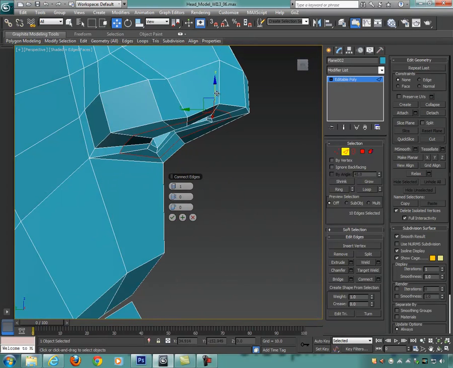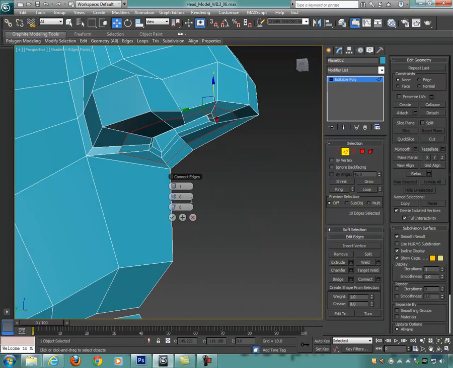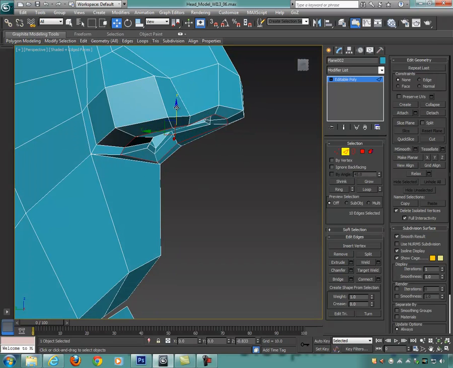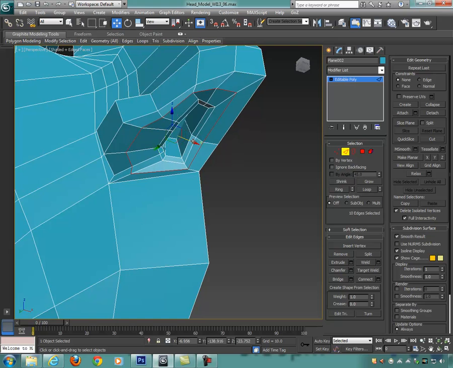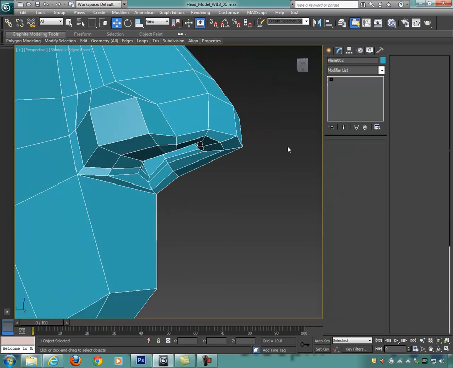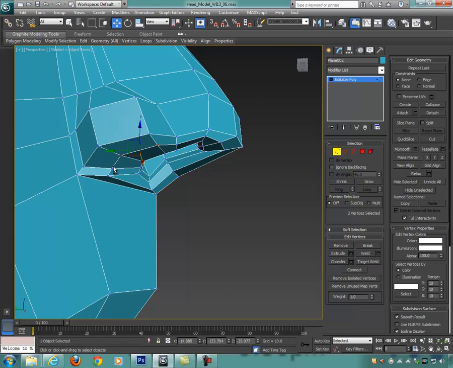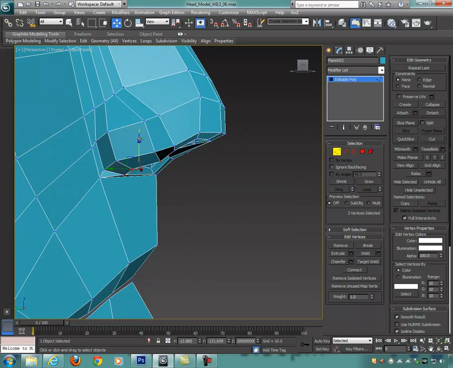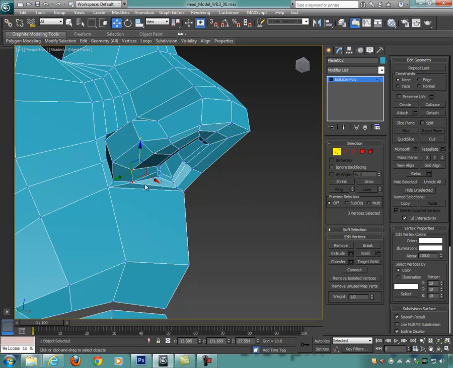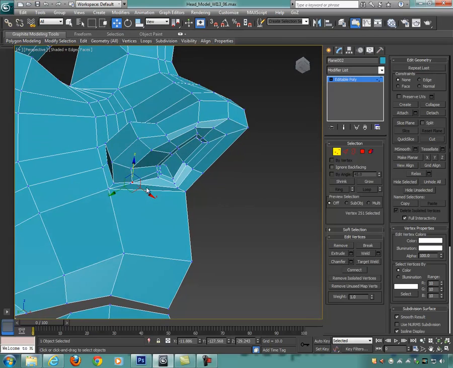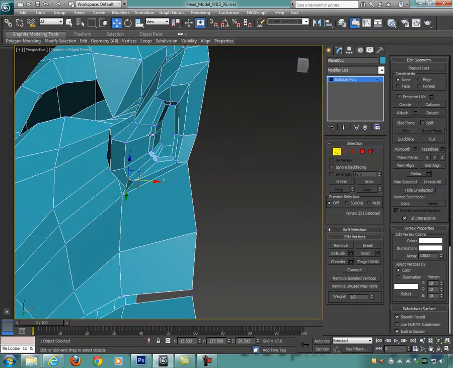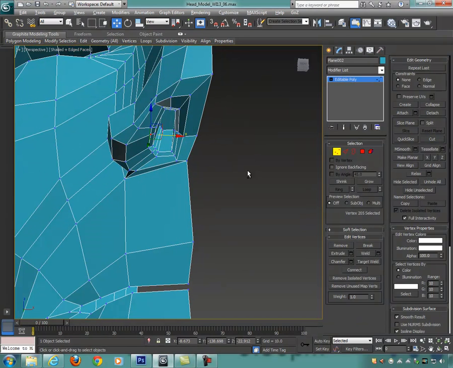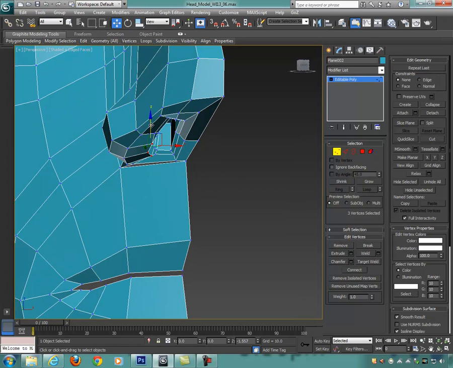And then here's a case where I could maybe just, oh, not going to let me say okay, where I could just maybe pull this down a little here to round things off a little bit. Same thing here, if I leave that the way it is, it's going to just be kind of a hard edge. So I'm going to pull this.